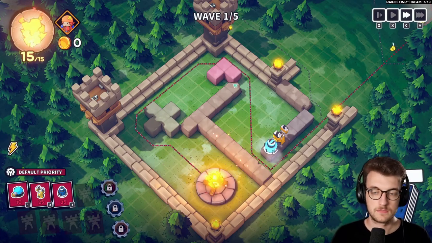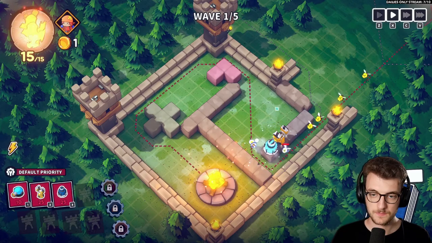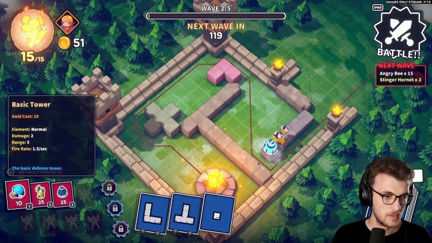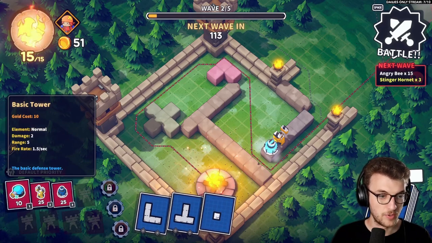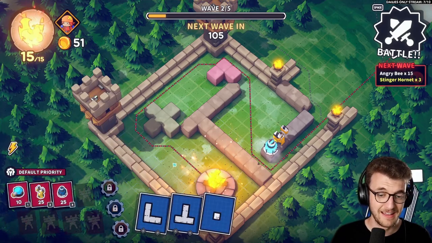Speed it up a little bit. Oh, here they come. Look. Angry bees. Oh, we don't do much damage. Is that it? Okay, thank you. Right, okay. How often does this fire then? 0.5 a second. Fire rate 1.5 a second. I don't know which one's faster.